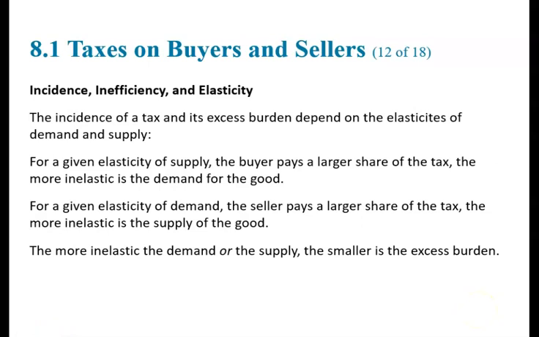Alright, so far we have taken a look at how things change in the market whenever a tax is imposed, and we have also taken a look at the incidence of the tax, meaning how much the burden is imposed on the seller and how much of the burden is imposed on the buyer. We have also established that inefficiency is a byproduct of the imposition of taxes, because some of the total surplus goes to the government in the form of tax revenues, and some of the total surplus also becomes the excess burden or the deadweight loss.